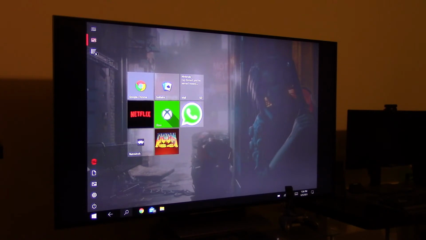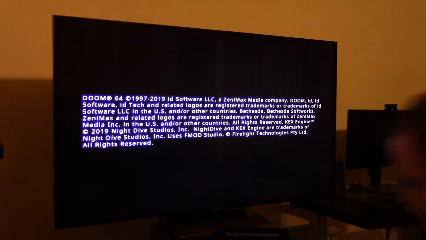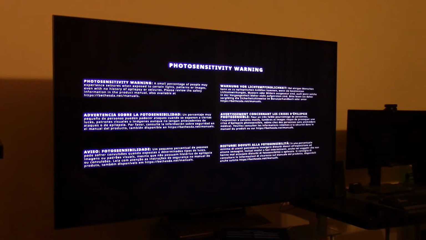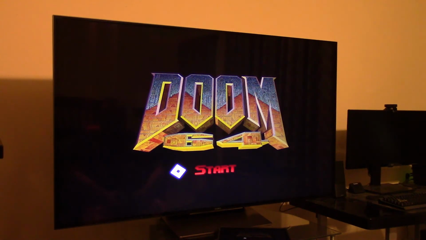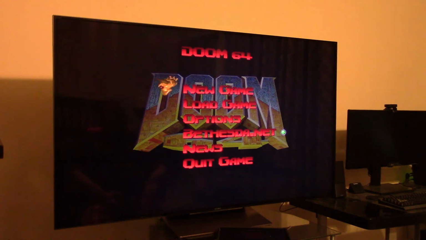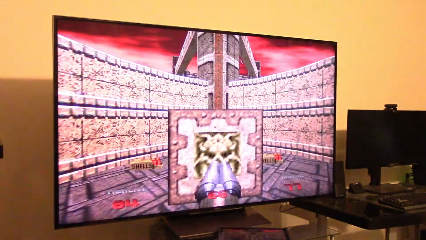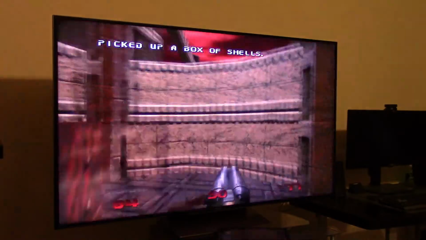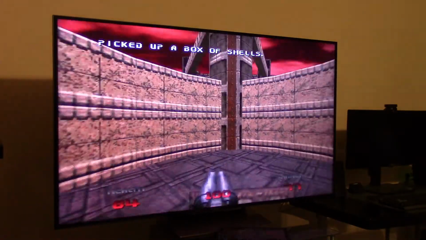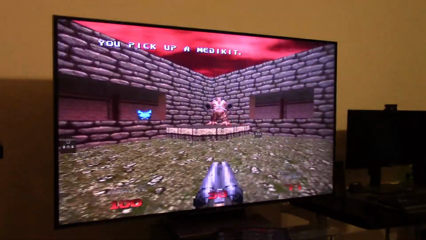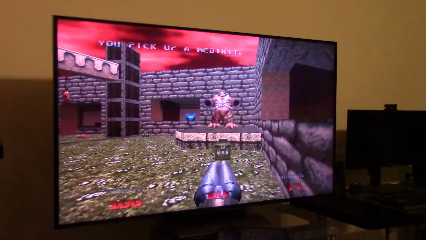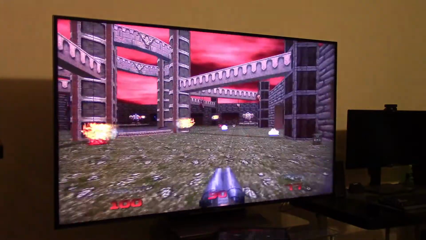Now, I can play Doom 64 like this too, so you can just put the tablet on the side there, and then, of course, start playing it. And this right here, this is actually something that's really cool about it. And yes, I do have a version of Doom 64 on my Switch, obviously on the PC, on my Xbox. This is just a great game, but one thing I will say about playing Doom 64 like this, it's not always going to be perfect.